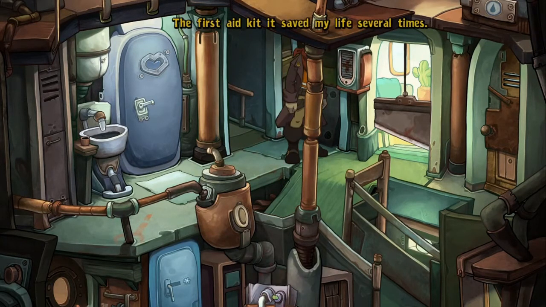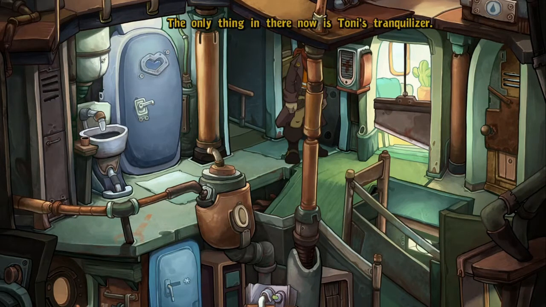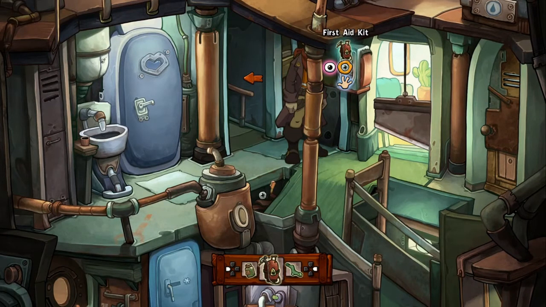Ah, the first aid kit. It saved my life several times. But since the time I tried to build a shrapnel-propelled jet, there's no band-aid left. The only thing in there now is Tony's tranquilizer. Oh, I need that. And then we can actually get the toothbrush, maybe.